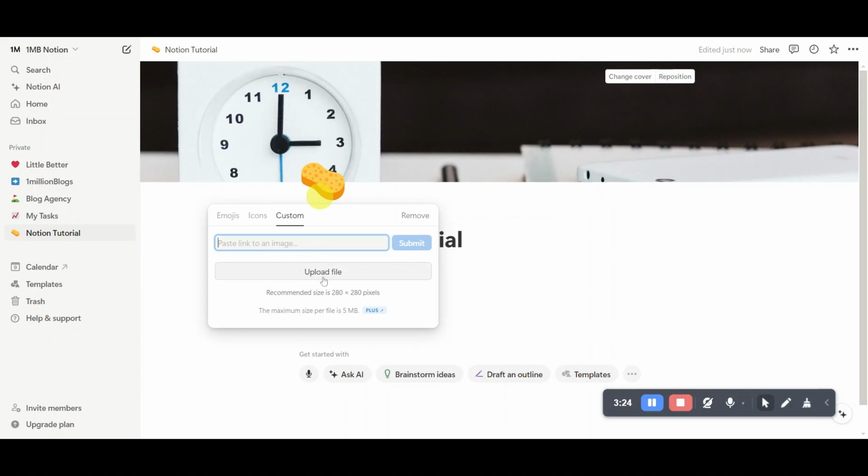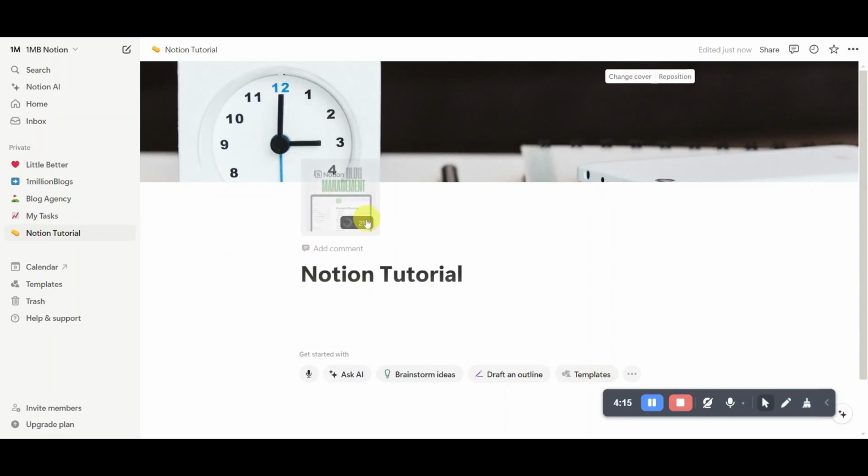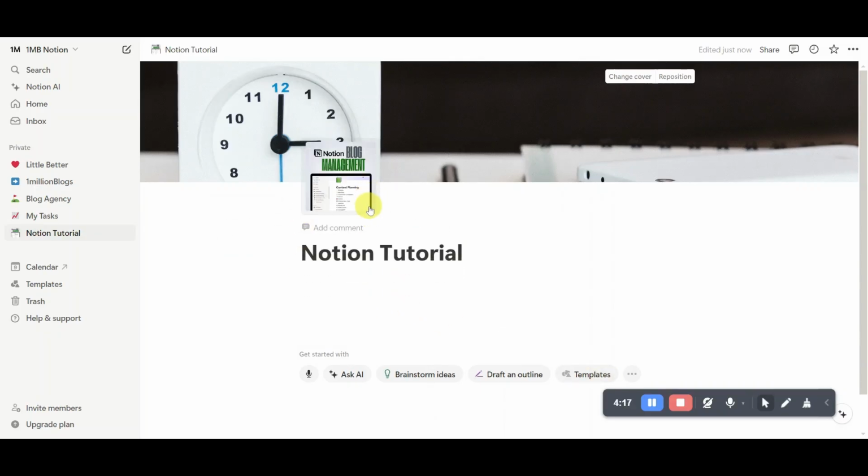Let's upload a picture instead of adding emojis or icons. Go to custom, click on upload. Okay, so this is uploaded from my computer system. You can even pick any emoji or icon from here.